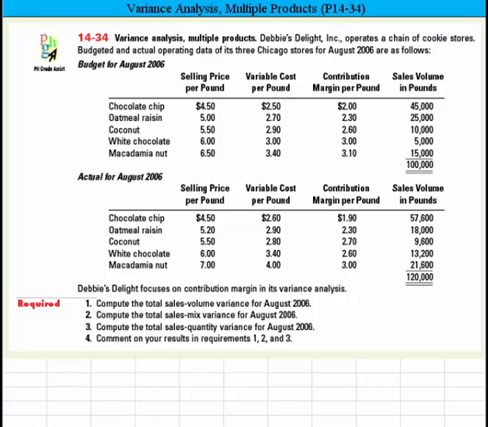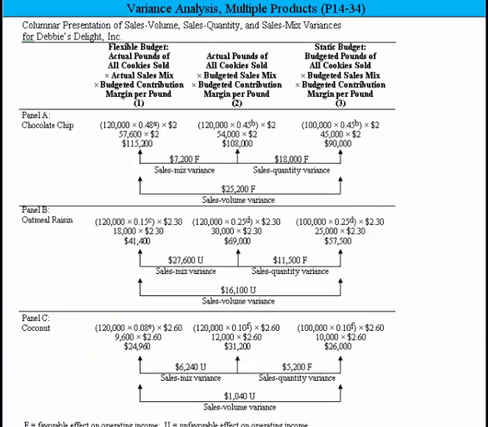Let's take a look at the second page and jump back to the data. We'll present the data in the columnar presentation, which is the way I like doing the analysis — I think it explains it very logically. To come up with the various sales mix, sales quantity, and sales volume variances, we create three columns. The first column on the left is what we would call the flexible budget.